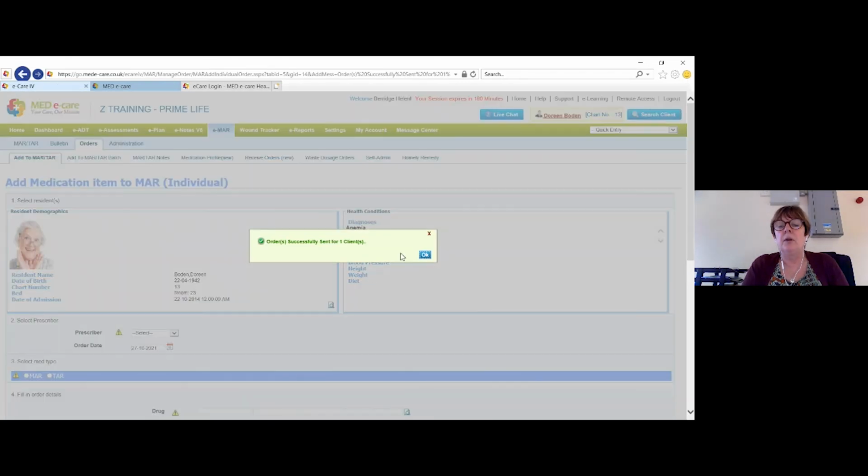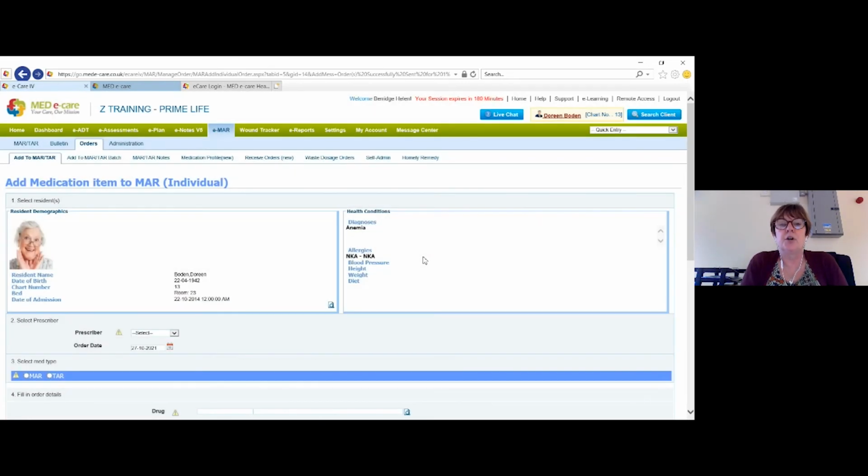Now, if you're thinking of this as a paper MAR chart, all we've done is written out our paper MAR chart. It won't appear on the resident's profile because we haven't booked it in. Where do I go to book in the medications?